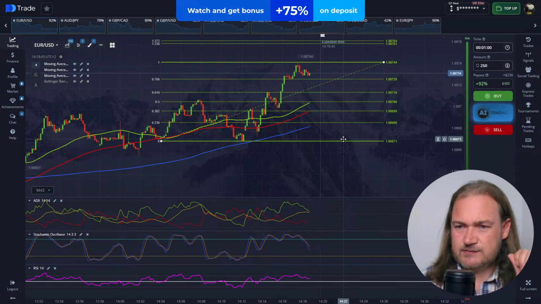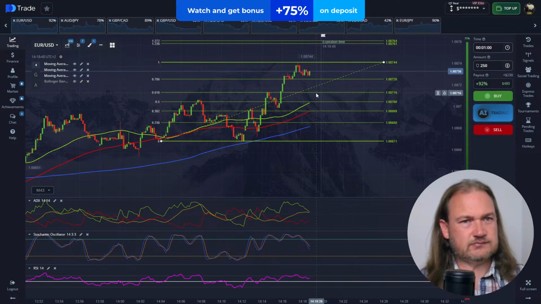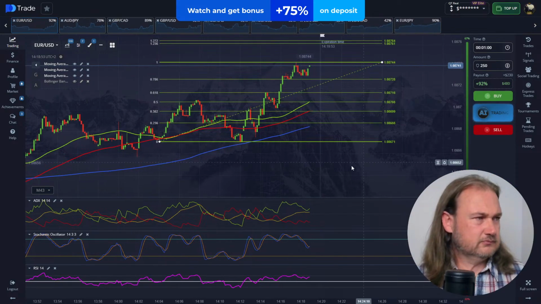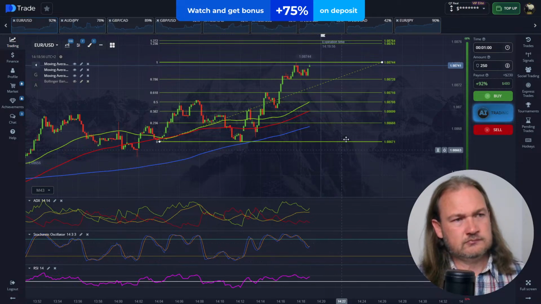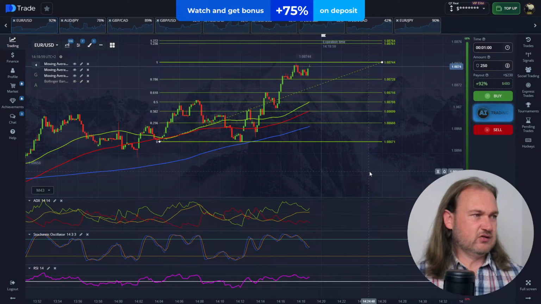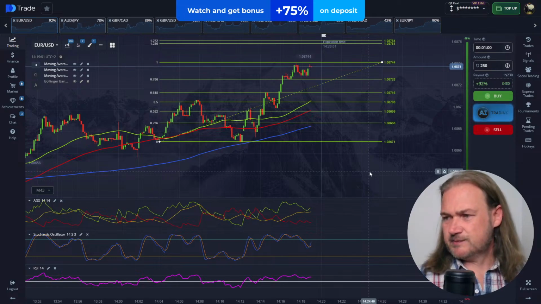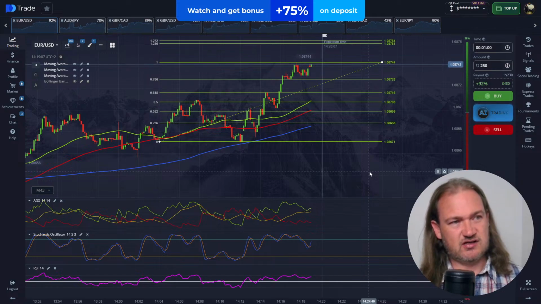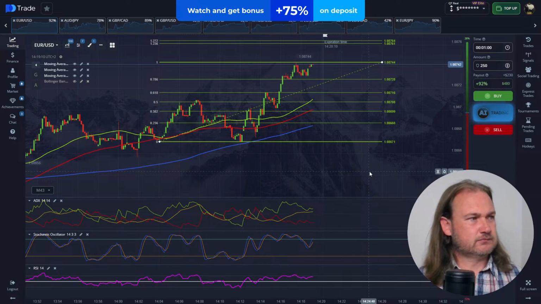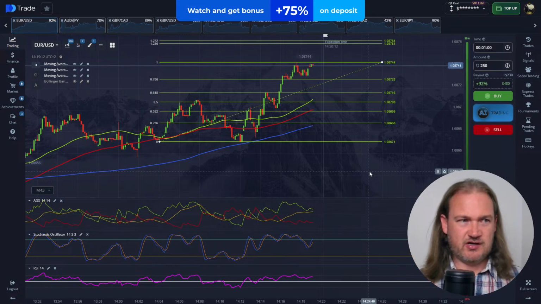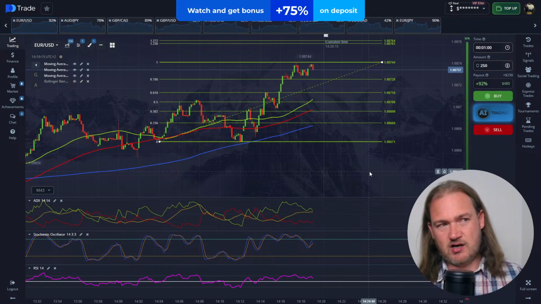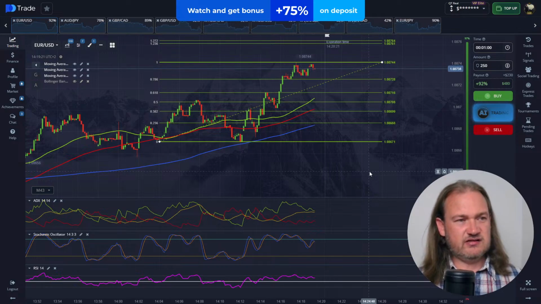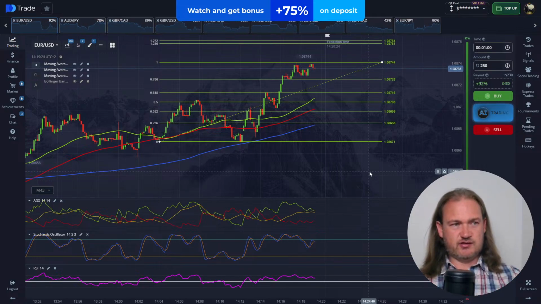So yes, let's see. Again, euro is pushing very hard at the moment, although I suspect this is not necessarily the euro strengthening, but rather looks to me like the dollar weakening. So if the dollar is weakening, EUR/USD will go up. If the euro is strengthening, EUR/USD will go up. If the dollar is strengthening, EUR/USD will go down. And lastly, if the euro is weakening, EUR/USD will go down.